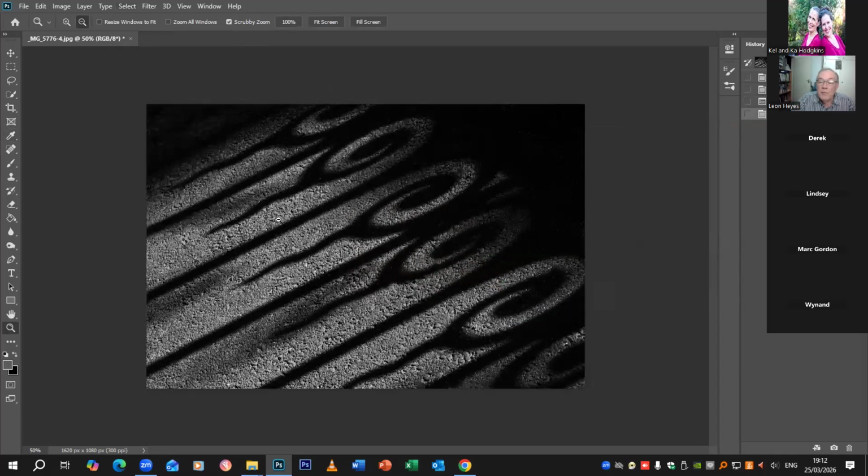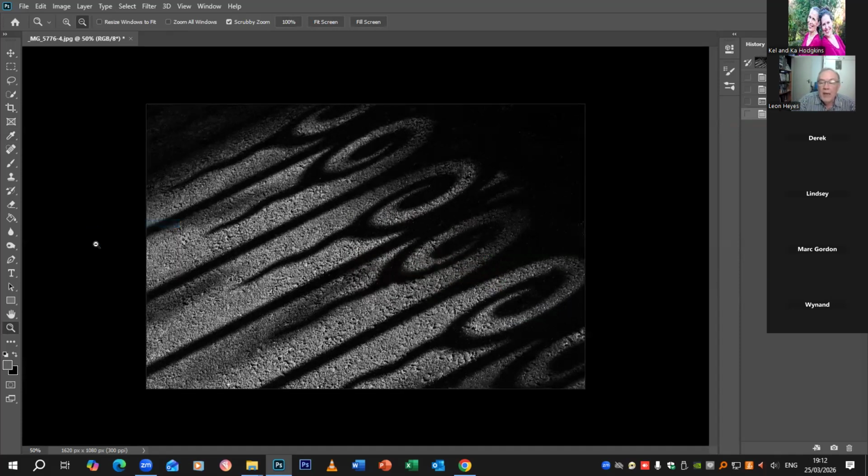Now I've put a stroke border, but because it's a gray background, I can't see my border. So the only way I'm now going to see my border is if I change my background color back to black. And now you can see your border. Now that's how it will be presented in Club with your stroke border being visible.